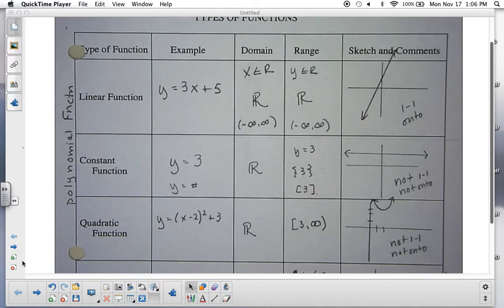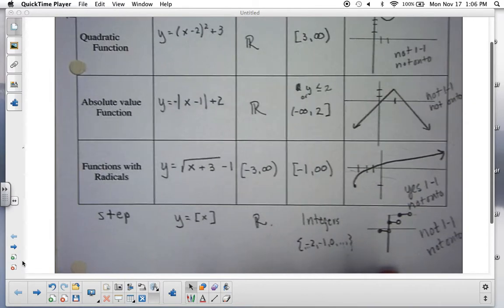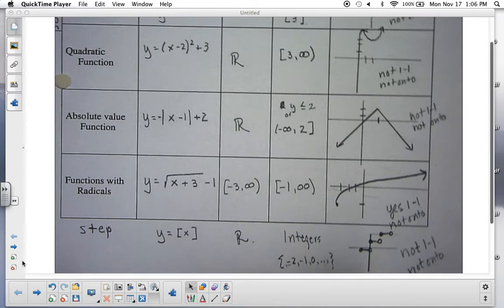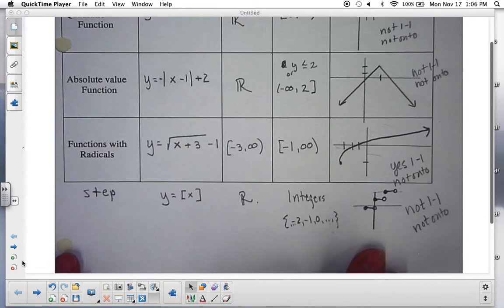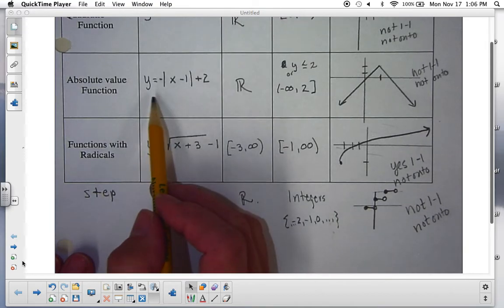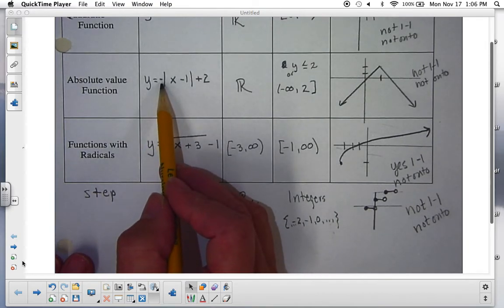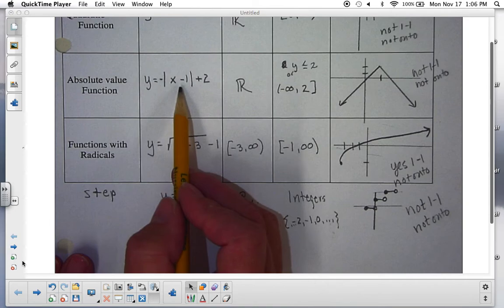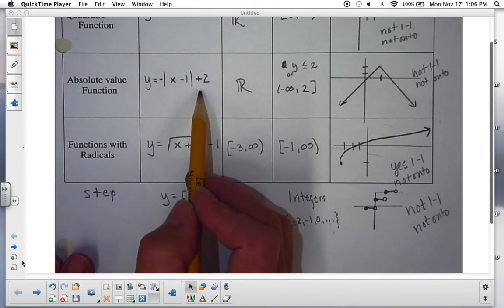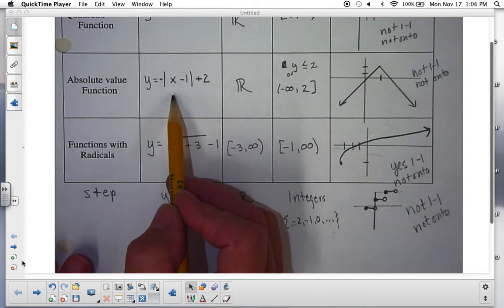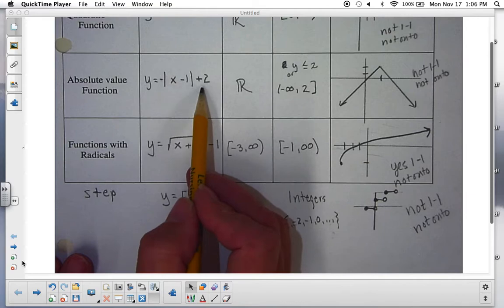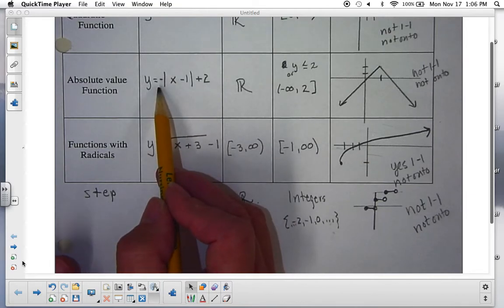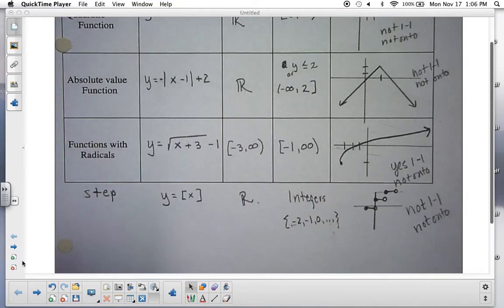Okay, and then we have 3 more at the bottom, one of which you're going to need to add on, that step function. So we've got the absolute value function. Here I made a super tricky one, right, with a negative, which makes it go upside down like a frown. It will be 1 unit to the right and then 2 units up, and the absolute value always makes a V. So I've made a tricky version of it, but that left-right shift, the up-down shift, and whether it's a smile or a frown follows the same rules as it did with the parabola.